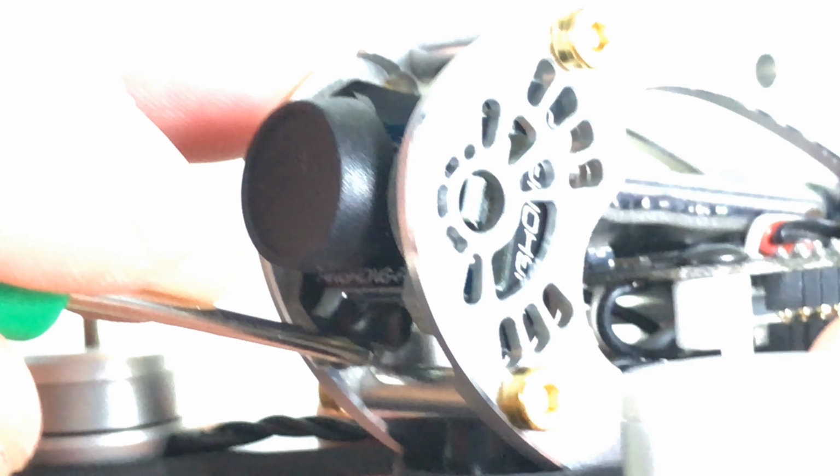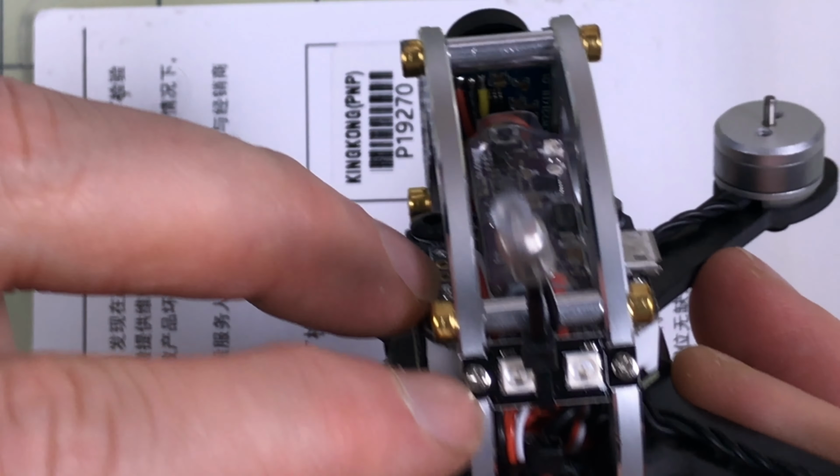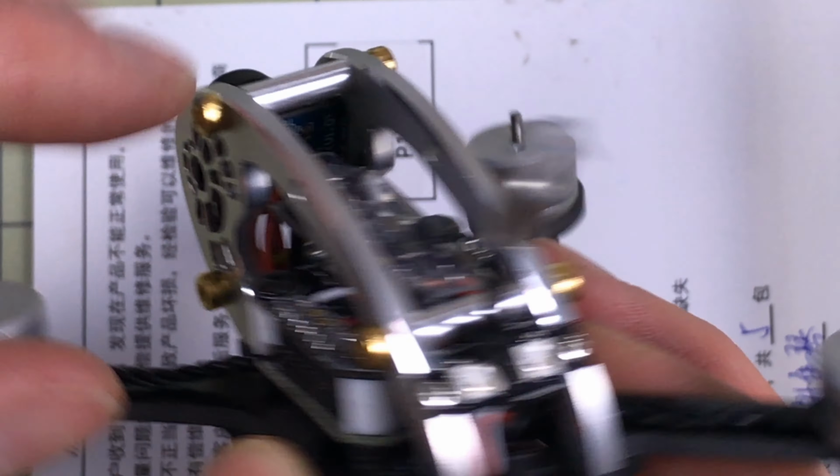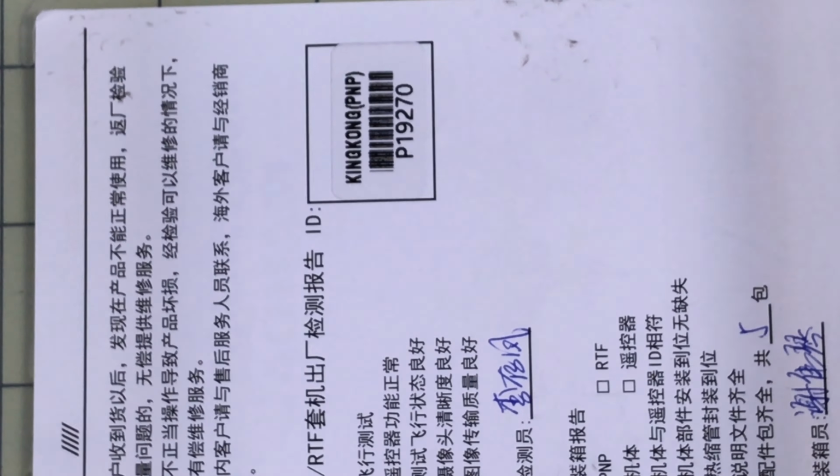It is locked in there. It is not going to move, but it's adjustable. Seems to be a really clever design. I like that a lot. We do have LEDs on this model, and it's supposed to have a buzzer, I think, somewhere. That was one of the big upgrades.